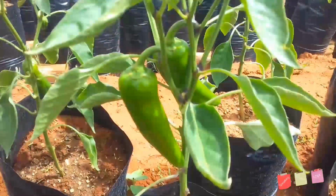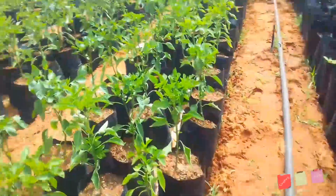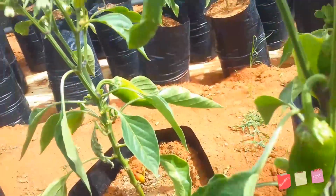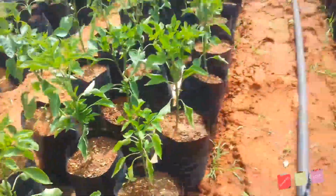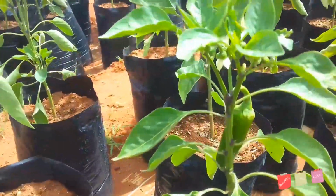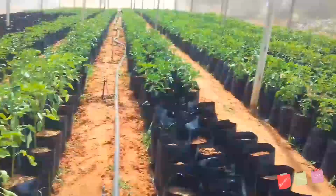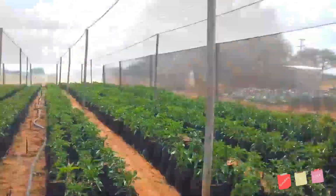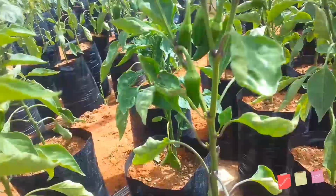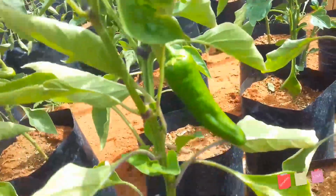Perhaps it's because the plants got to a bigger size and were able to handle the fruit. But as you can see, a majority of the plants do have fruit. That's quite a decent size, and a lot more fruit to come. We're going to start kind of aggressively pruning and choosing the master branches of the peppers. This one is quite a tall one, towers above the rest. These have done quite well this season.